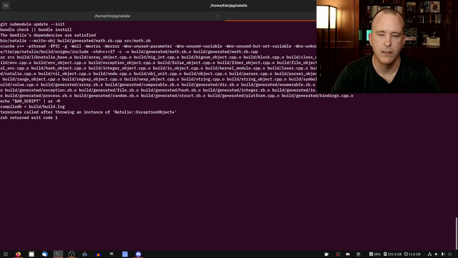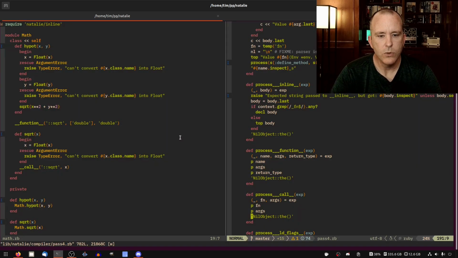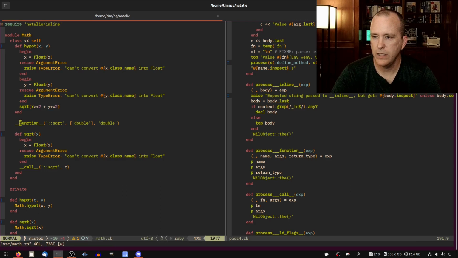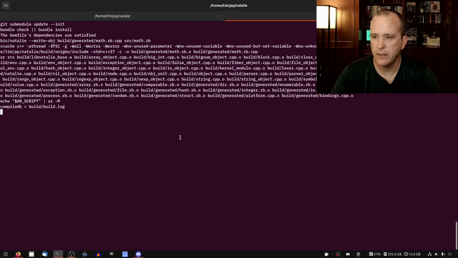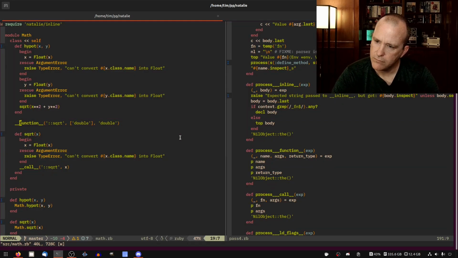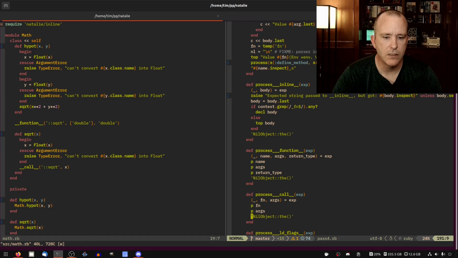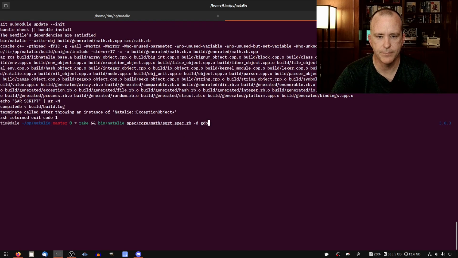Cool. Do I need to recompile that file? I think it doesn't recompile that. Fascinating. Function call. What's going wrong here?